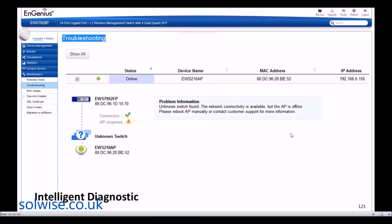Right. Troubleshooting function. Troubleshooting function is a tool whereby it tries to analyze the network to see if there's anything untoward which doesn't seem quite right. So when you've got a troubleshooting and you click on show all, what it will do is it'll scan the network to see if there's anything looking a little bit weird. So in this instance, it scanned the network and it said, well, there's an AP that seems to be connected, but it's not very responsive. Is there something wrong? Suggest try rebooting the AP or something like that. So it tries to analyze the network to see if there's anything going on untoward on the network.